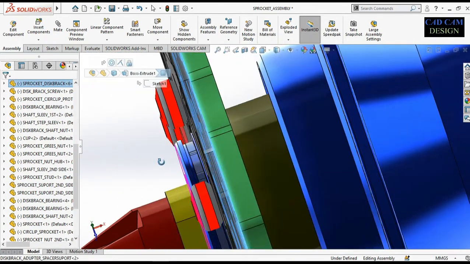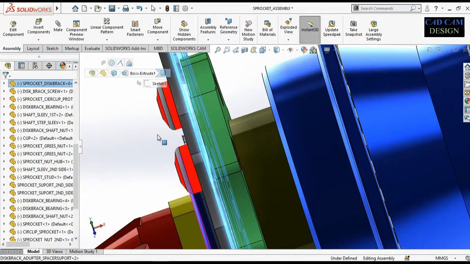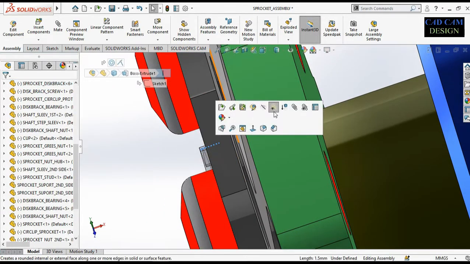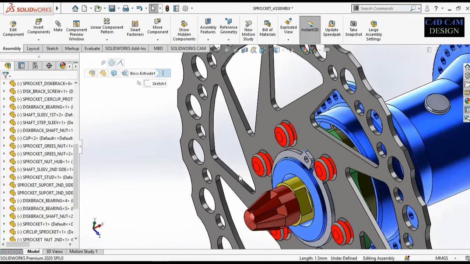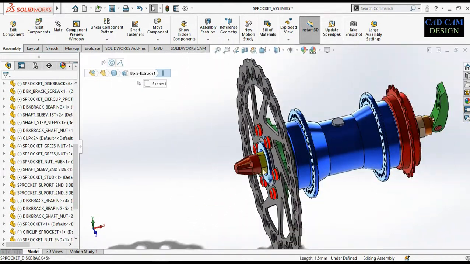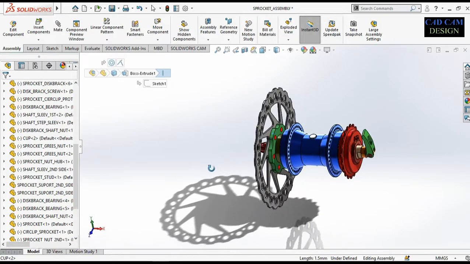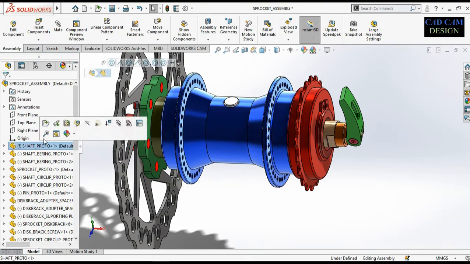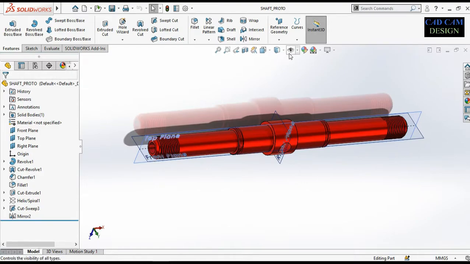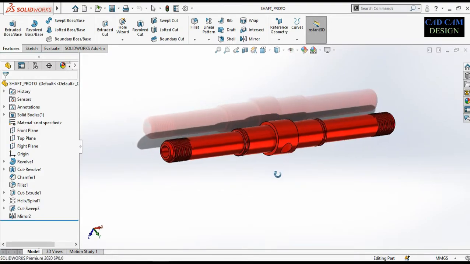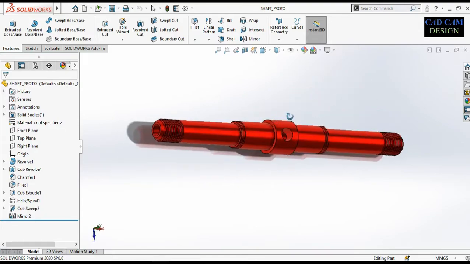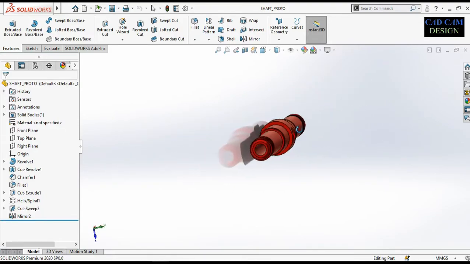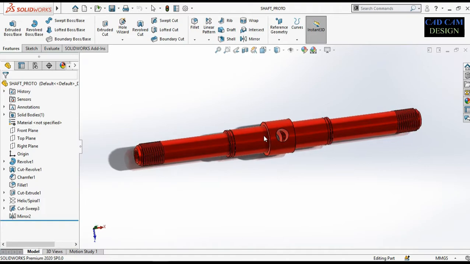Now the circle is pending, and select any edge of the circle or uncheck transparent. Now see, the circle is done. Now the first part is the shaft. Then see, this is the shaft, hide plane. Now the shaft looks like this. This is our main shaft. Inside, one pin is adjustable, but this shaft is the main. Cancel it.